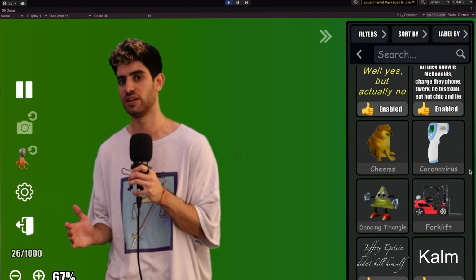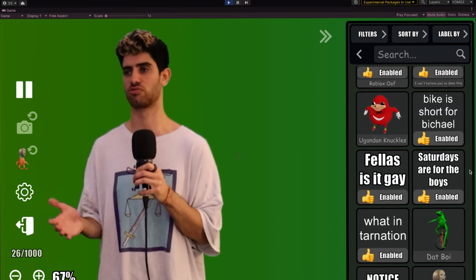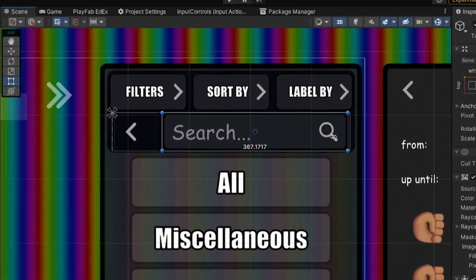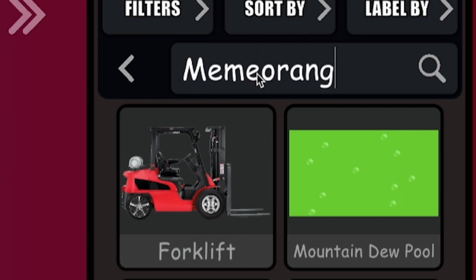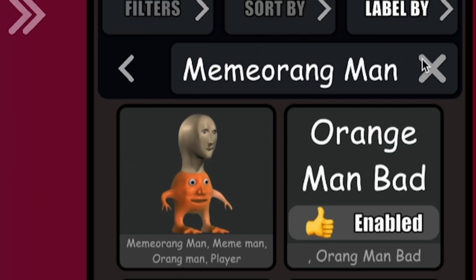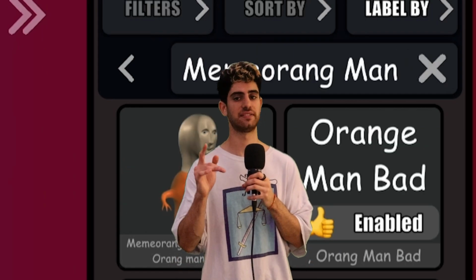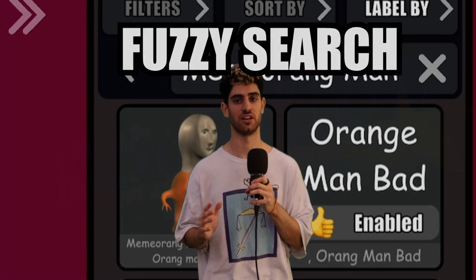We said the player has to find items in a matter of seconds, not scroll and scroll for frickin' eons. So the only logical next step was to add a search box for the player to type in the name of the item they're looking for, and then show results that match that search term as best as possible, just like Google. This kind of searching is a best effort approximation known as fuzzy search.